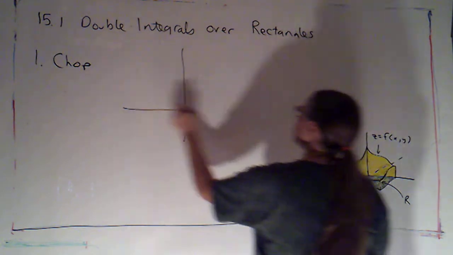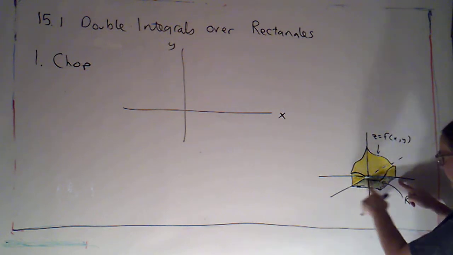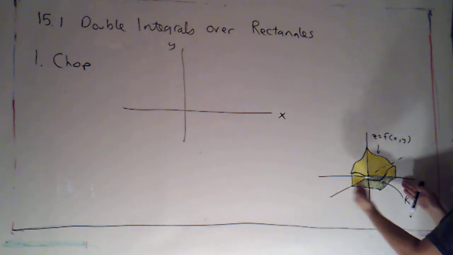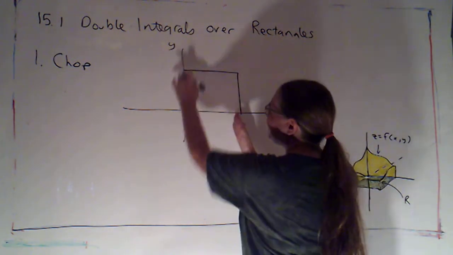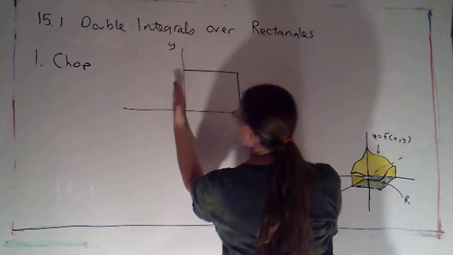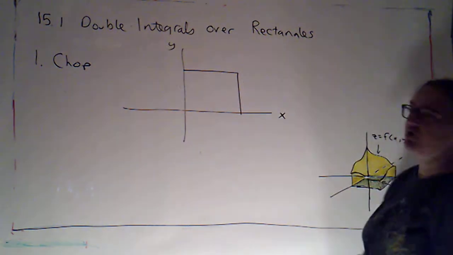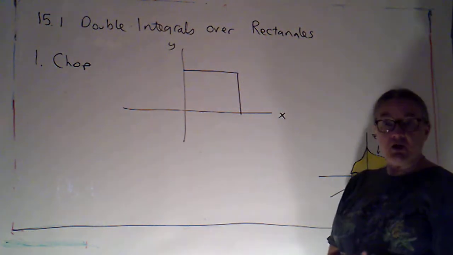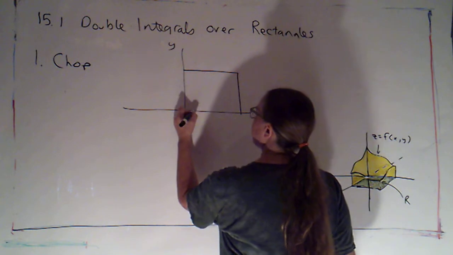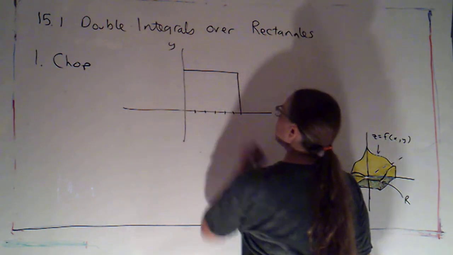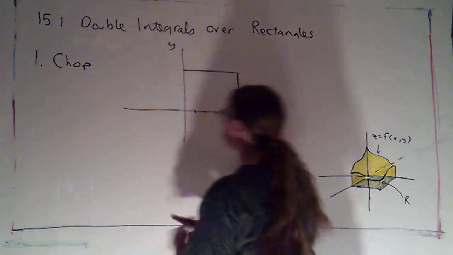Now I'm going to just draw a picture of my region in the xy plane here. The region that I've drawn for this example happens to lie in the first quadrant with the axes as 2 of the boundaries. That doesn't need to be the case. So I don't need to be going from 0 to somewhere, but I'm going to draw it so that it matches with this particular picture. Okay. Now, what I'm going to do is I'm going to chop things essentially twice. I'm going to first chop up the x-axis into little pieces, like so, and then I'm going to chop the y-axis into little pieces as well.